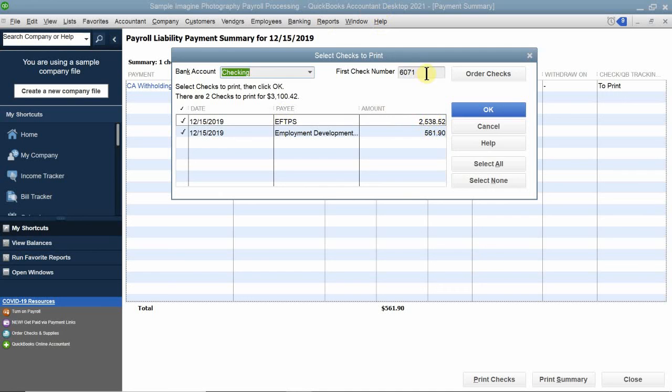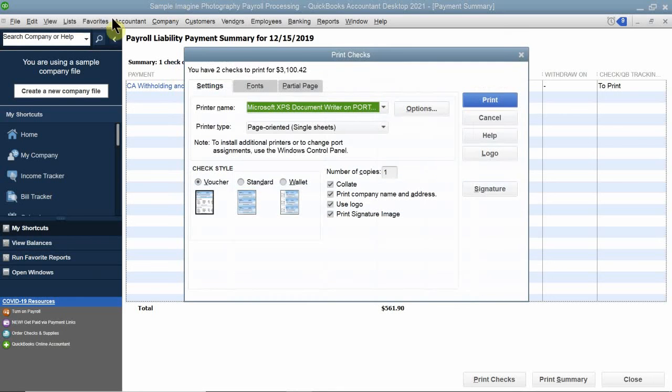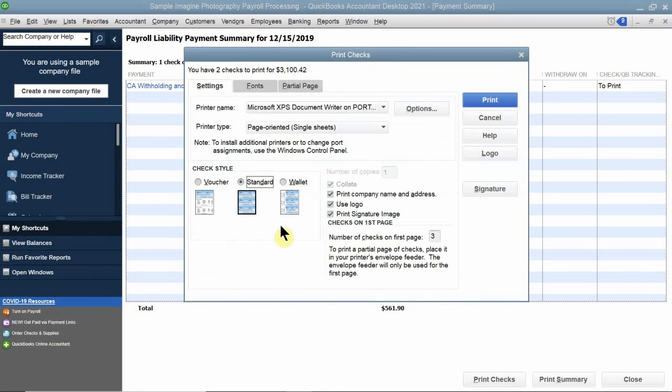And here you go. Now, I already used check number 6071. There I want to make sure this is 6072 and 6073. Okay, and once again, you're going to go through the same process over again. You click OK. You figure out how you're going to pay them. Again, most likely you're going to use standard. You can put a signature and you would click OK.